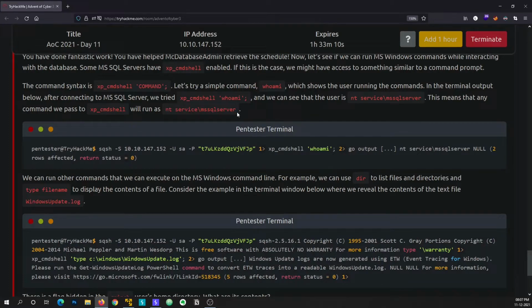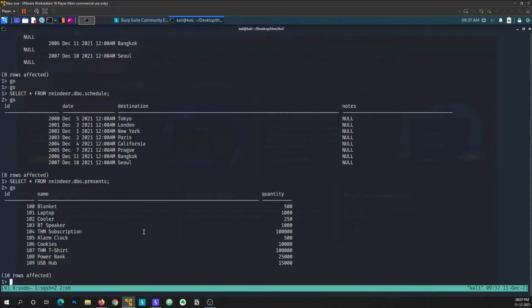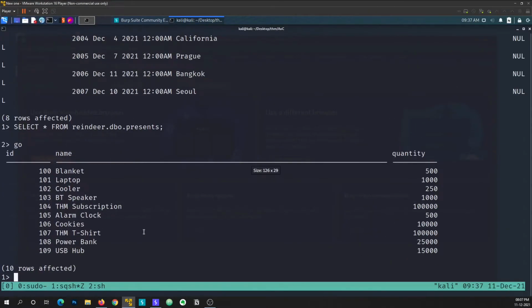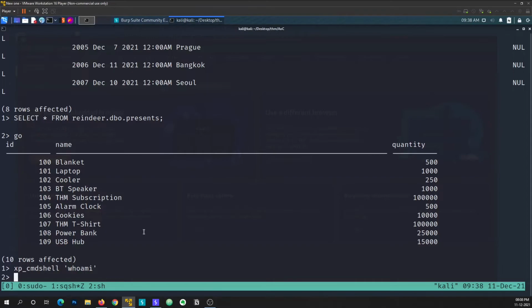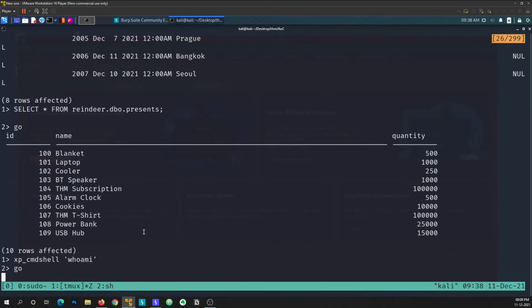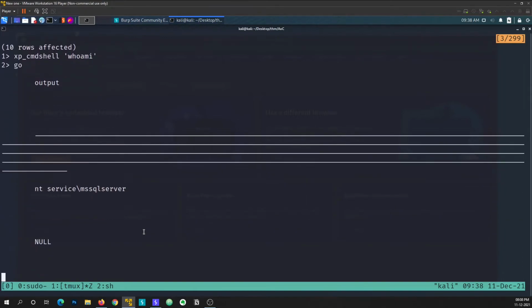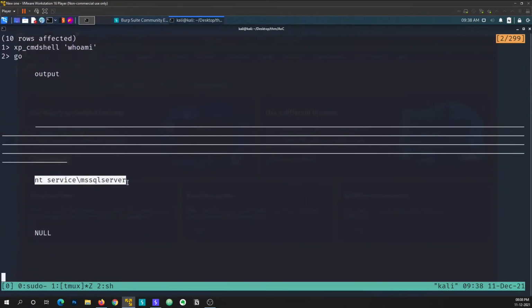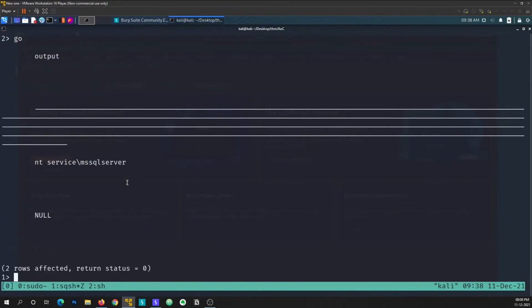So let's quickly try this out. I'm gonna say, let's just zoom in, xp_cmdshell, and then just type whoami. I think I made a mistake, I did not insert a semicolon right there. Well, it worked, no worries. And you can see here the output is the service account of my MS SQL server. So yeah, this is running. We can try one more.